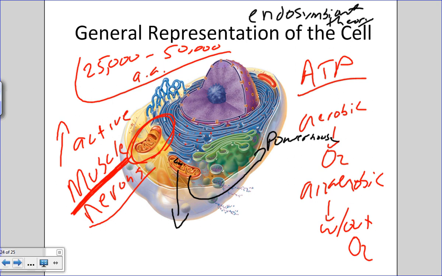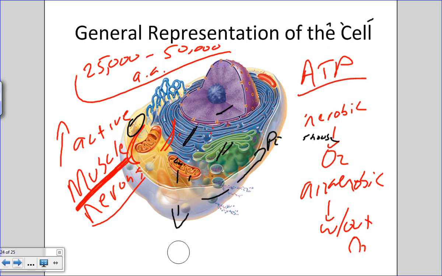If you put this all together, you're starting to get a picture here. You've got a control center that's used as a code to make proteins. And then you have all of this machinery around here that's used to synthesize proteins, to package proteins, to create proteins to be used by the cell. That's the bulk of the job of a cell: making proteins. That's life, folks. Synthesizing diverse proteins. And then the last organelle that I haven't talked about is the smooth endoplasmic reticulum. See if I can get this to work for once.